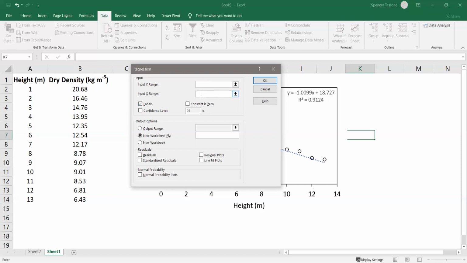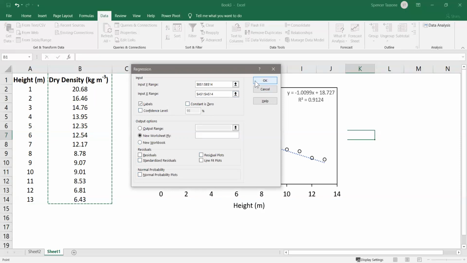And then for our x-axis range, that's our independent variable. Again, that's height. We'll select all of that data inclusive of the title. The y range is going to be our dependent variable, and in this example, that's dry density. So we'll select all that. Everything else you can leave as is, and you hit OK.